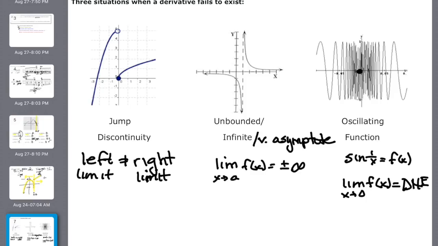Okay, so first thing I'm going to do tomorrow is look at this oscillating function, and I'm going to open up with a type of function that looks like that before we move on, because there's a difference between the oscillation up at the top and this oscillation right here. This is okay. This is not okay.